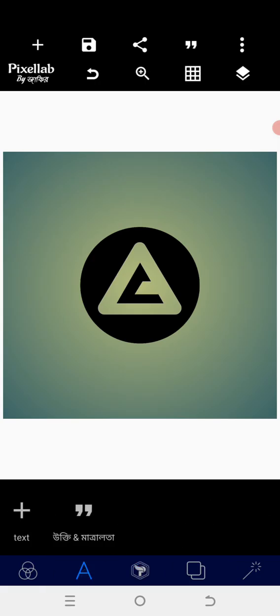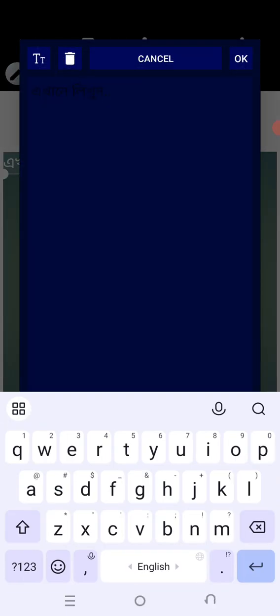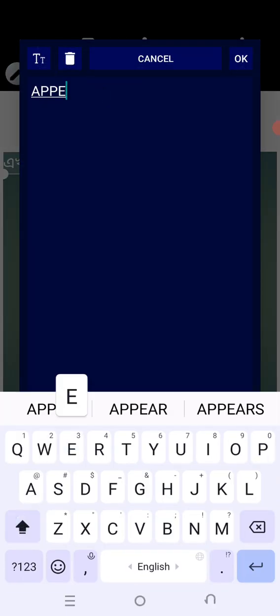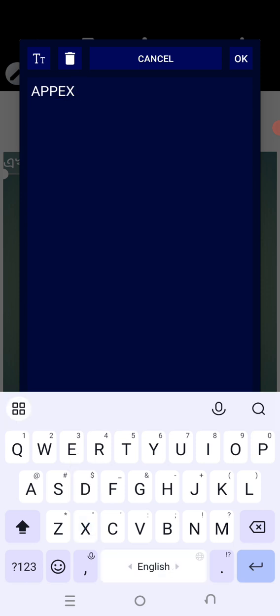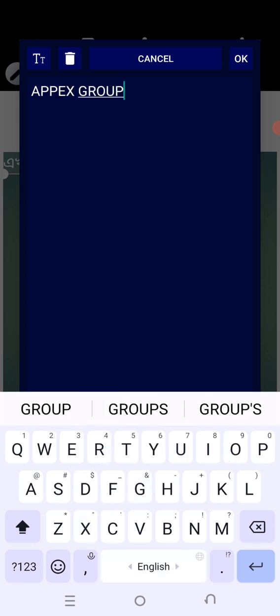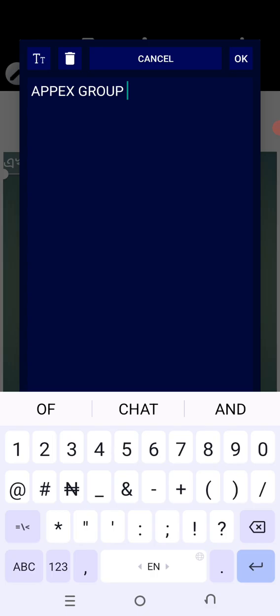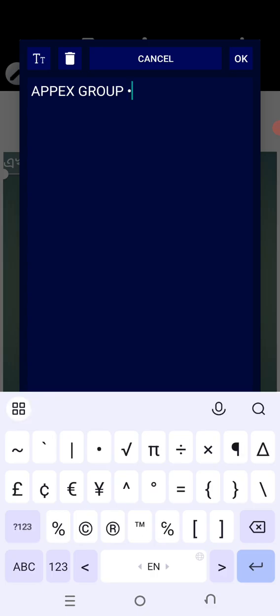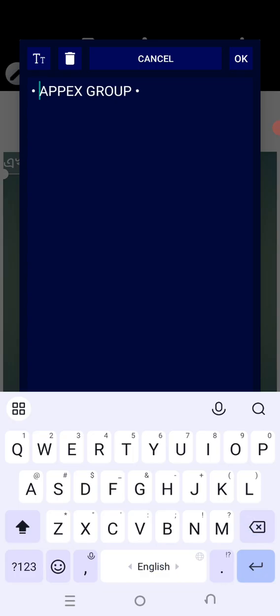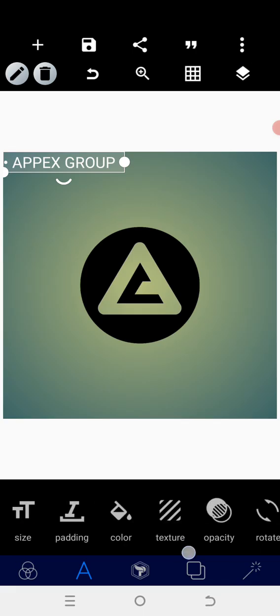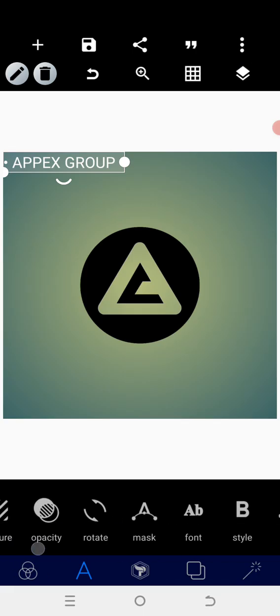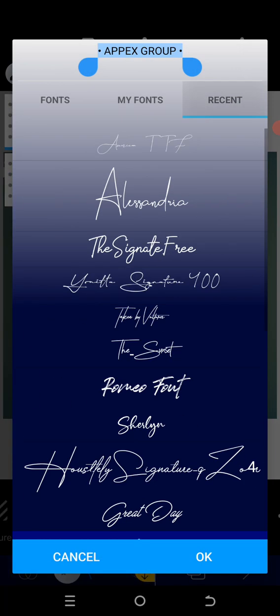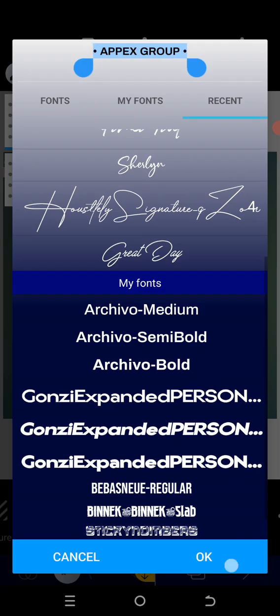Then after that, we can now go to the text area where we have our Apex. Okay, we have Apex Group. So here we can have this, and here we can have this. So now that we have that, we quickly run this first by going to the text area where we use a bold font.